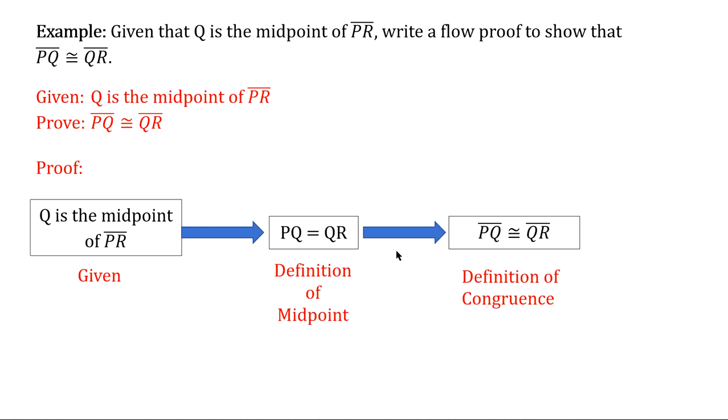Okay. We talked about theorems. I mentioned theorems earlier. What this proof actually does is prove what they call the midpoint theorem, the theorem that says the midpoint of a segment creates congruent segments. So now that we've proven the theorem, we're able to use it in another proof because we know that it's true, if that makes sense.